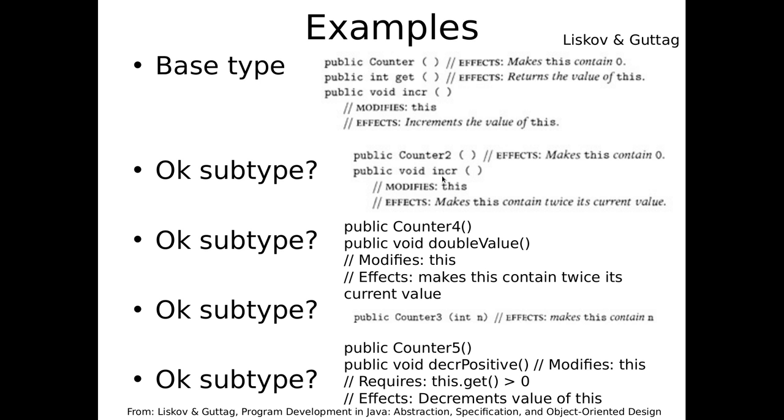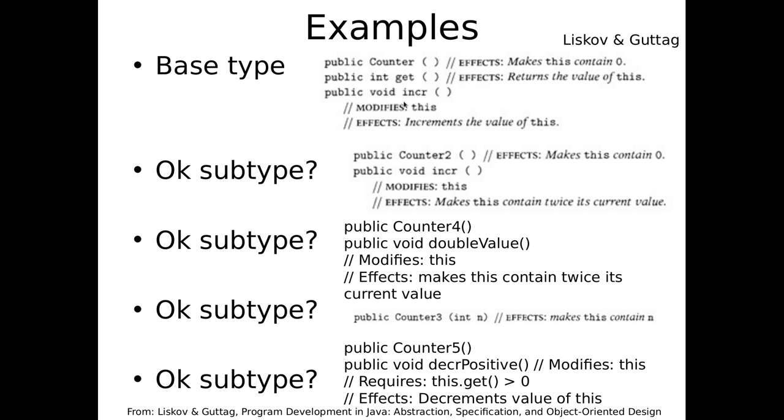Because no matter how much you multiply zero, it's always going to be zero. Exactly. Increment doubles. It says it doubles its current value. That's not the same as incrementing, by any stretch of the imagination. This cannot be said to be that. Amongst other things, it'll always stay a zero.